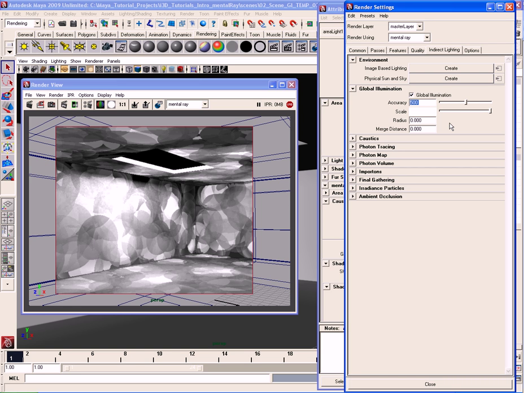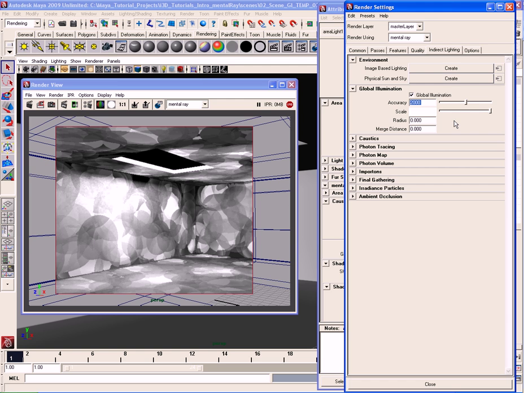No, actually I do have a better explanation. And the explanation for accuracy is the following, okay? The lower it is, the less accurate the global illumination effect. You can see as I drop it, the global illumination effect doesn't appear to change at all. If I increase it all the way to 1,000, it still doesn't seem to get any better. If I increase it to, say, 2,000, it still doesn't get any better. So, is the accuracy setting broken? Why is it not working?